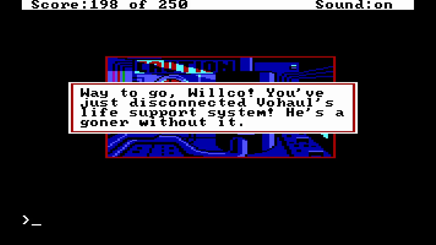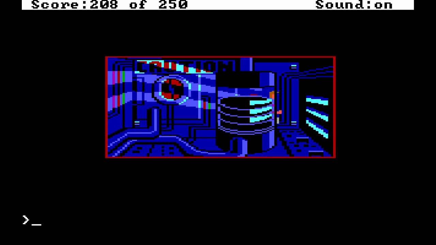We did it. Way to go, Wilco. You just disconnected Vohal's life support system. He's a goner without it. Sure is. I feel like the taking of a life maybe deserves a little bit more pomp and circumstance, but... yeah, let's crawl out the vent.